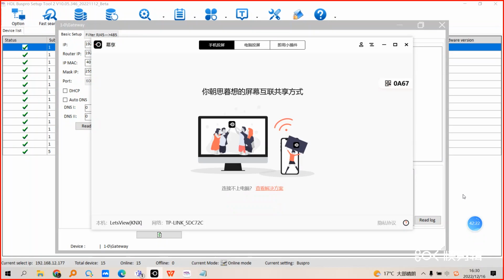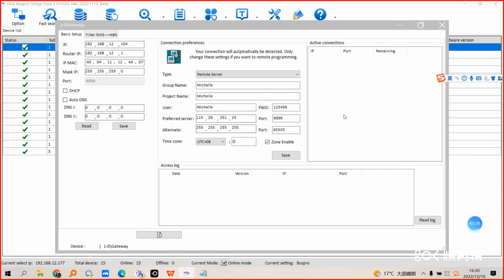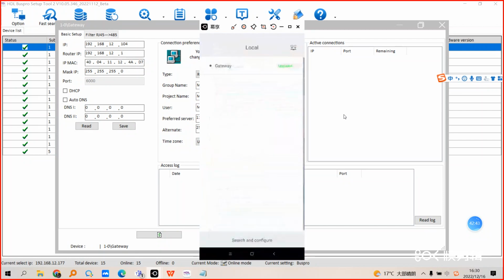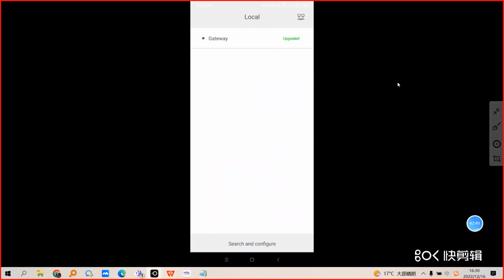You will click Search, and sorry. You can see now it is migrated. This gateway, this is my project. Because I clicked search and configure, it shows us upgraded. So it means this project has been upgraded.